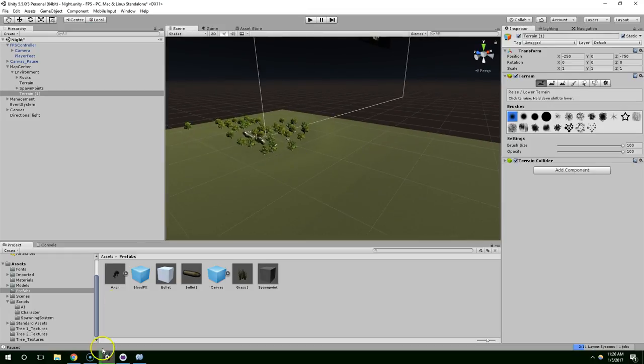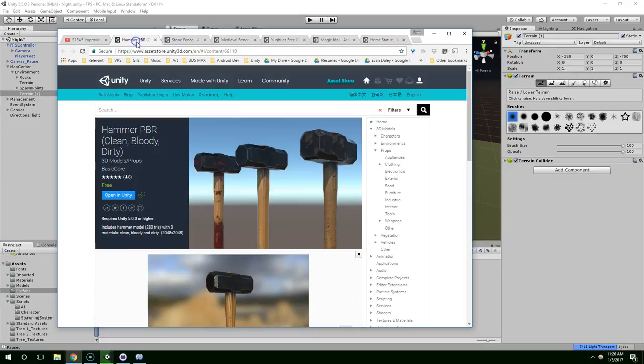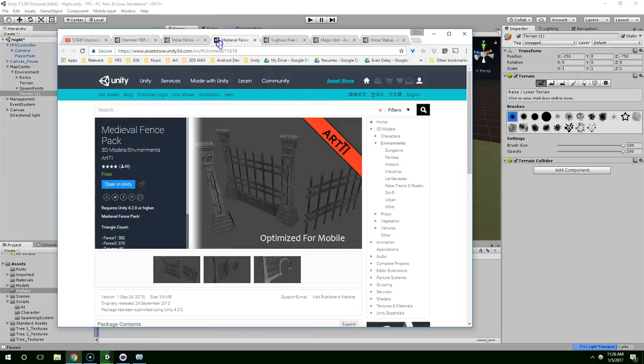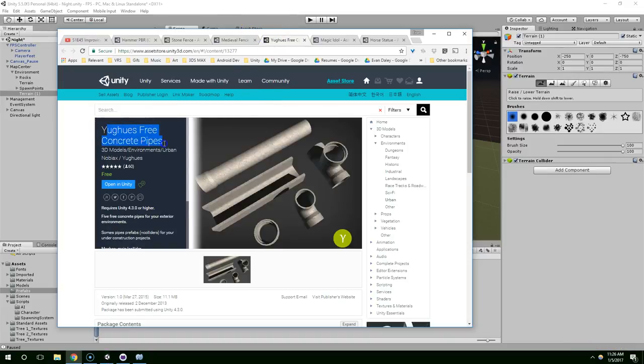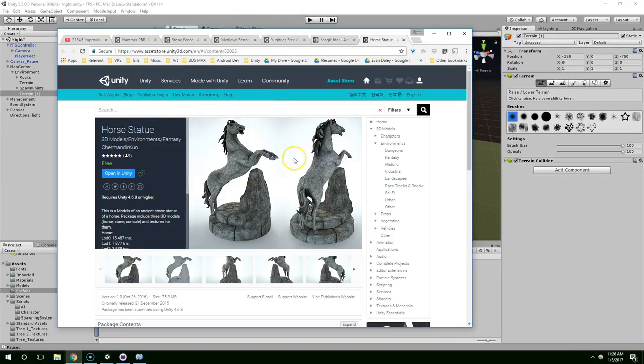All right, so now also to add some variety to this, I went to the Unity Asset Store and I found some scene assets that are free. We have this stone fence, medieval fence pack, free concrete pipes, magic idol, and horse statue. I think this one's going to look awesome in the dark, so I'm going to import that one first.